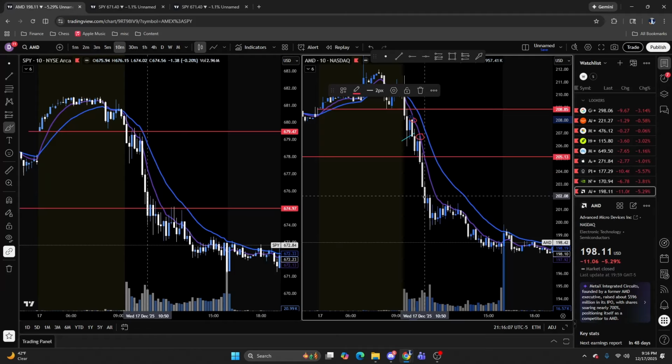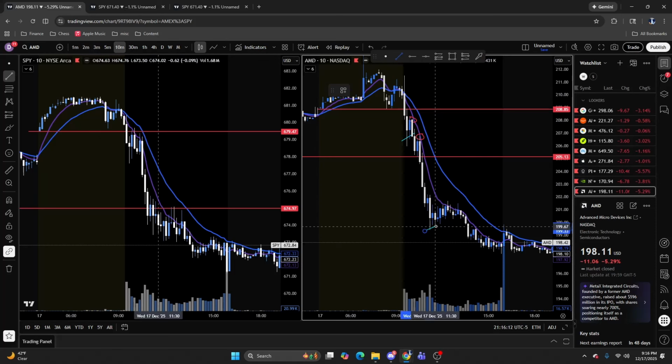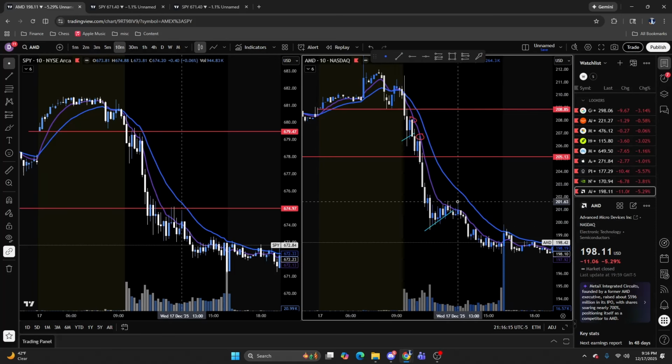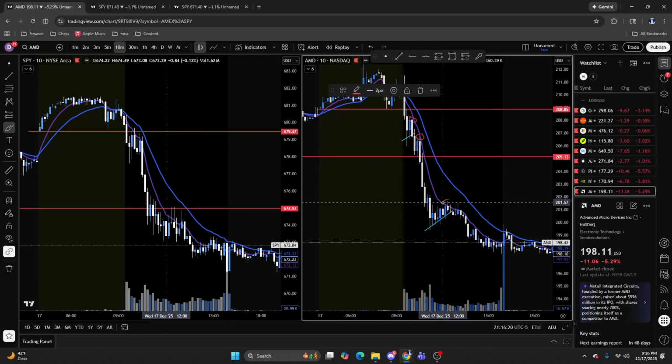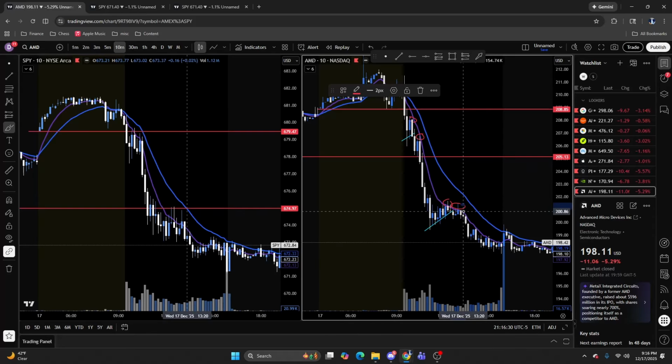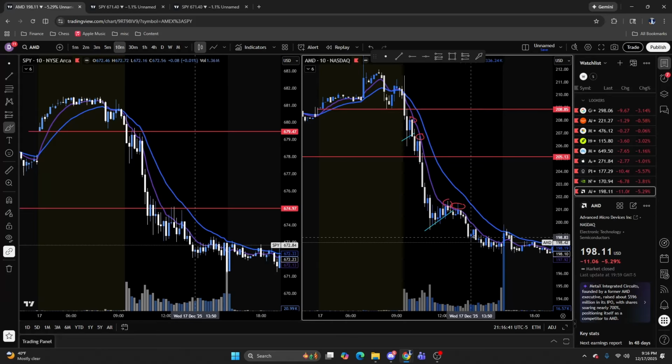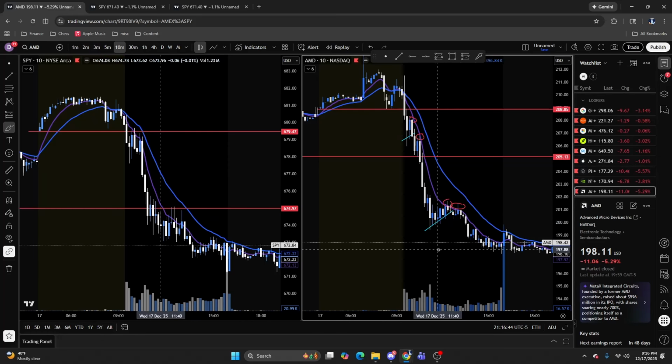All right, and then it keeps going down, and if you get scared that you missed out on this whole move, AMD just flags here, and then it retests the 8 EMA. Okay, there's entries here, and you just hold and trust the system, right? Because if you sold because you think it's not holding the 8 EMA, but then it rolls over like this, obviously you're going to feel really bad about not catching this move, even though it followed all your criteria, right?